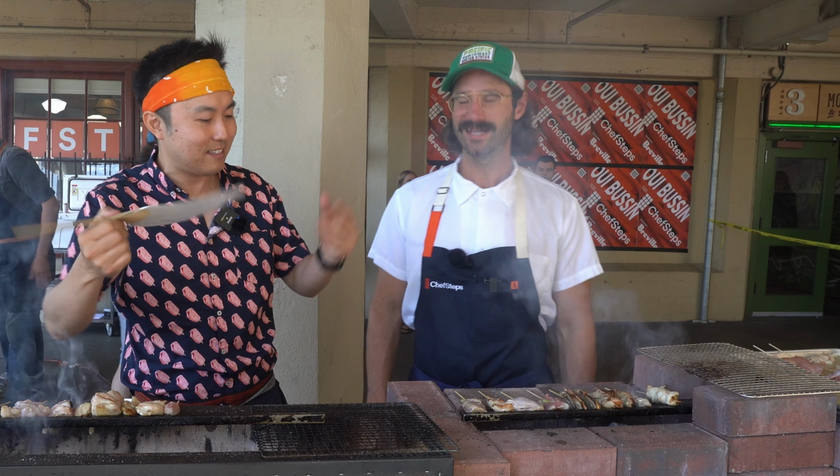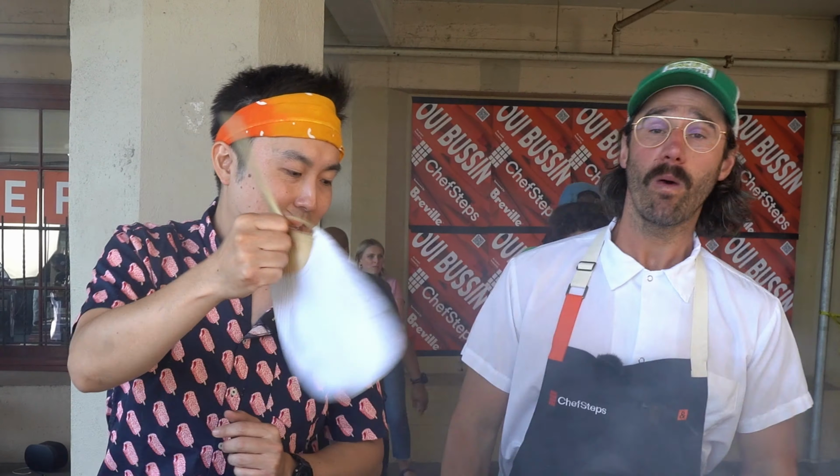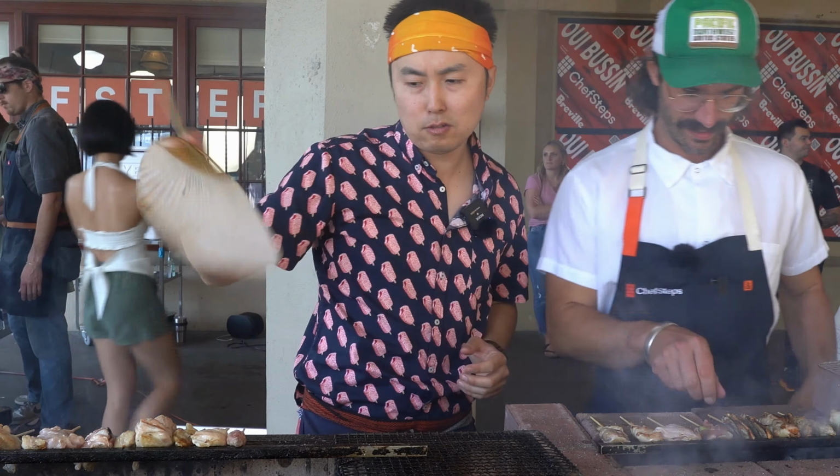Tail, huh? Yeah, chicken tail. Some people wrongfully call it the butt. It's not really the butt, it's right above the butt. There's a tailbone. It's actually where the birds keep the oil gland to coat their feathers and make them waterproof. That's why it's very, very oily.